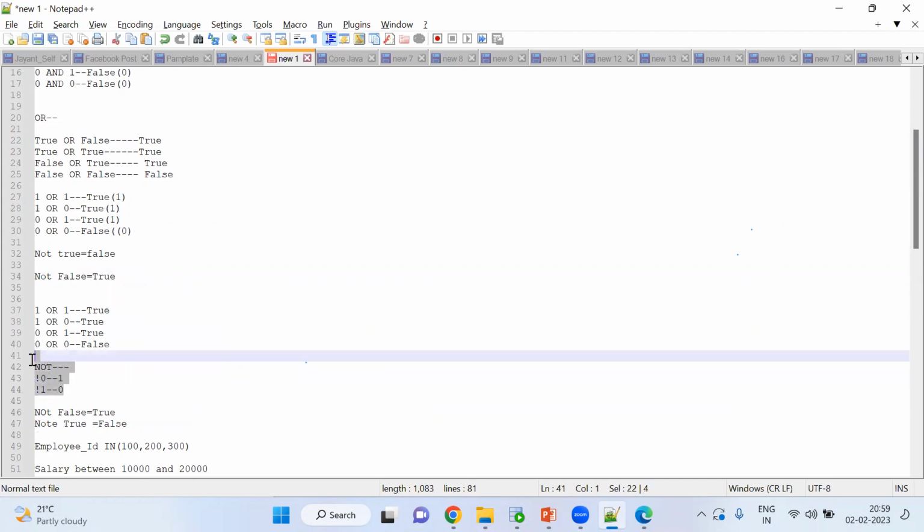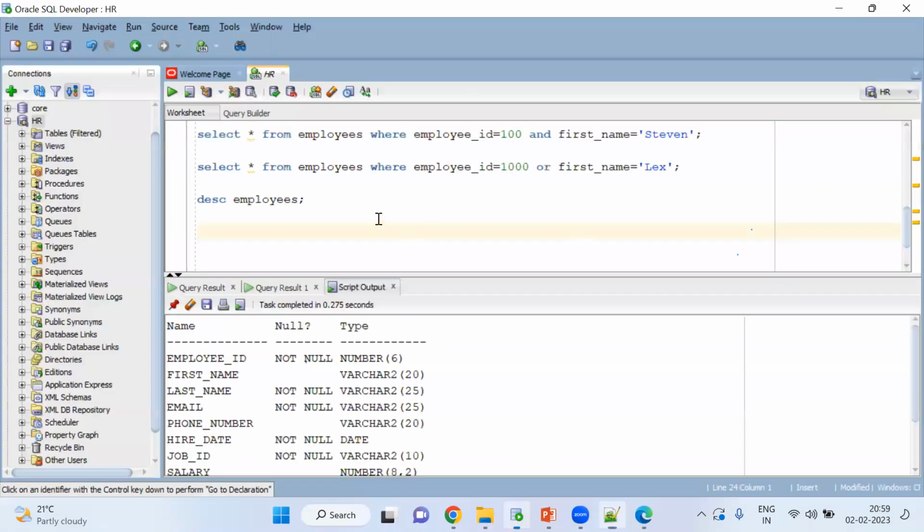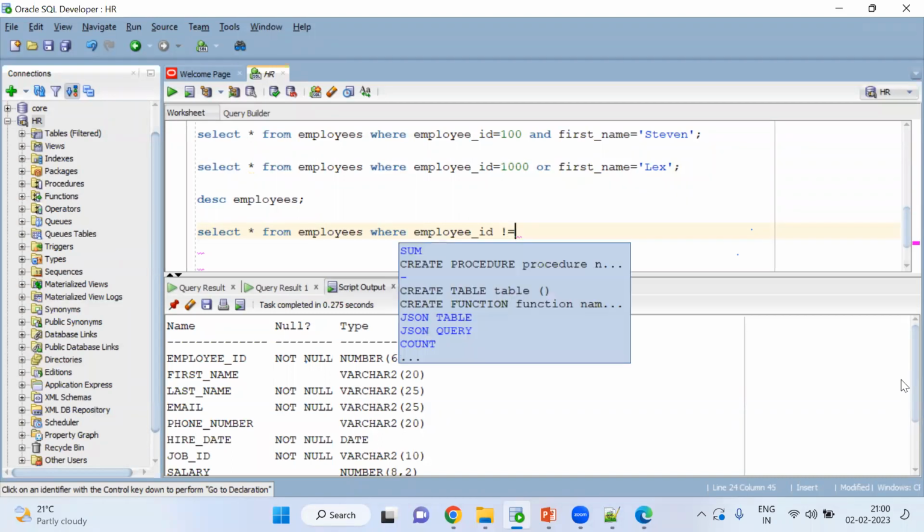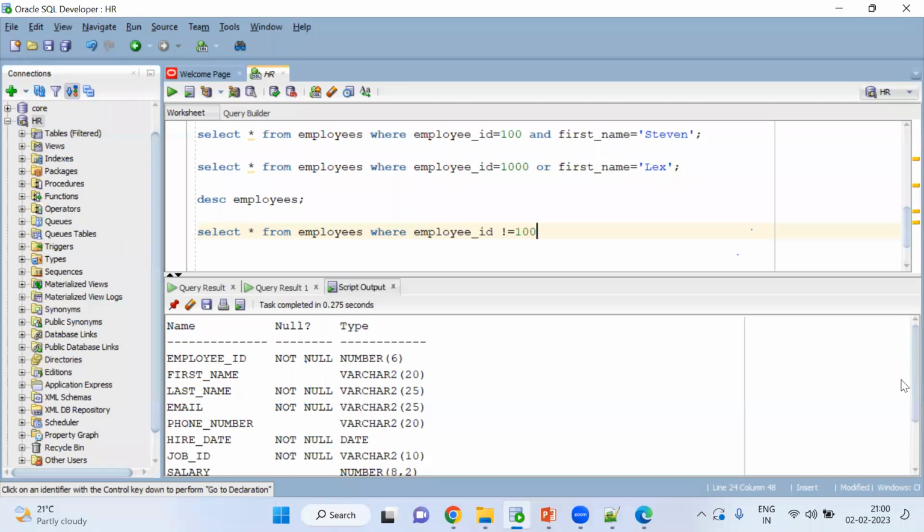It's a logical operator. In the database, if you learn like that: select star from employees where employee ID not equals to 100. What will it return, guys?